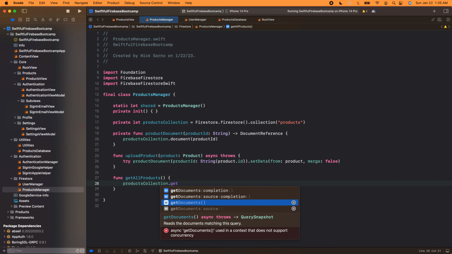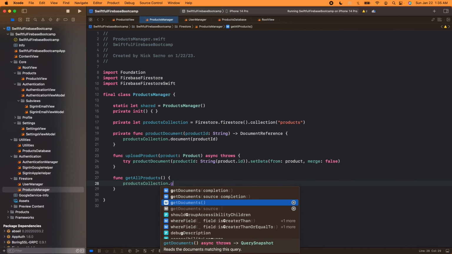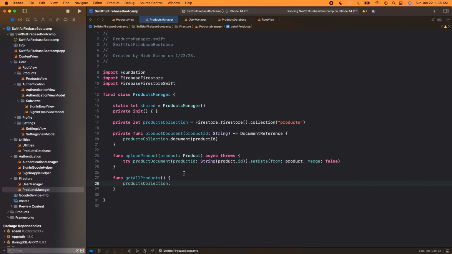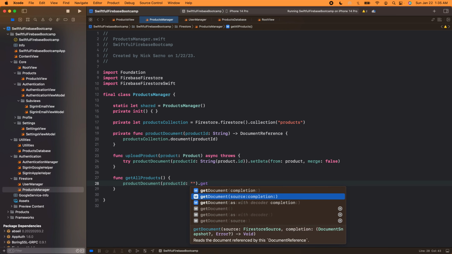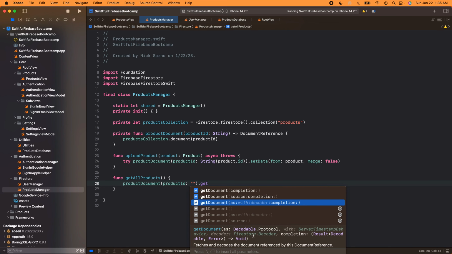Now you'll notice here there is no from completion, right? So if I look at the product document, there is a getDocument as completion where I use the Decodable protocol and we can decode that document into a specific model. They, for some reason, decided not to include that for getting all documents from a collection.